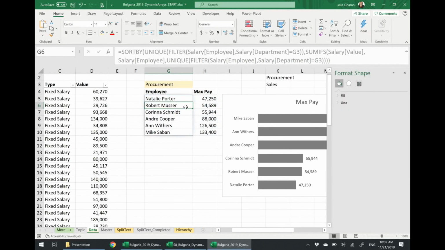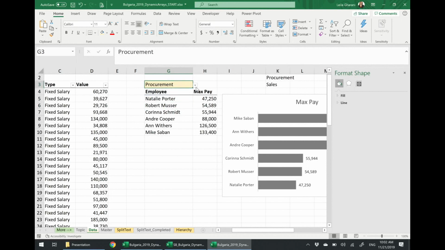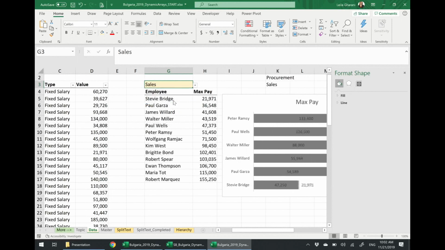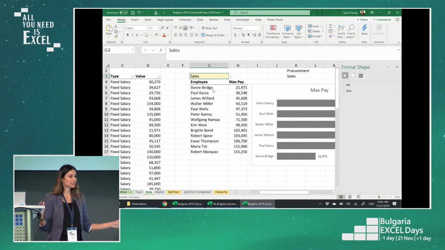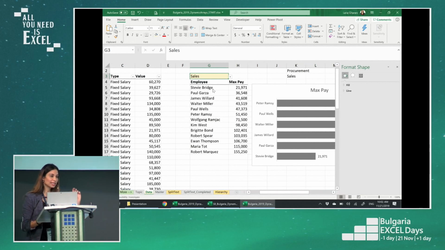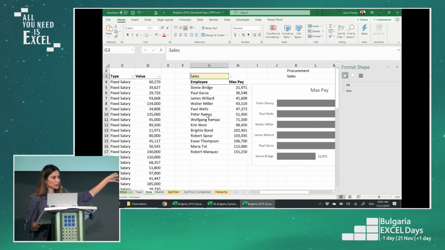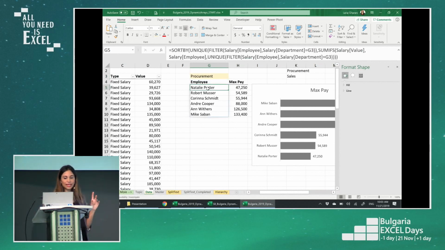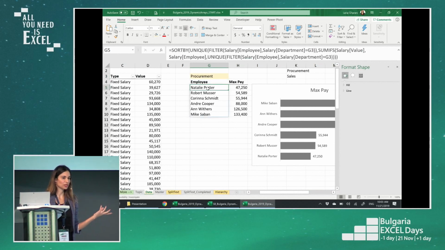Okay, does this chart update automatically? It would be great if it did, but unfortunately it doesn't. The way it is right now, it doesn't update automatically. There is one little tweak we have to make to get this to update, because you see we're missing names. We're missing salespeople from here. And that tweak is to use a named range.